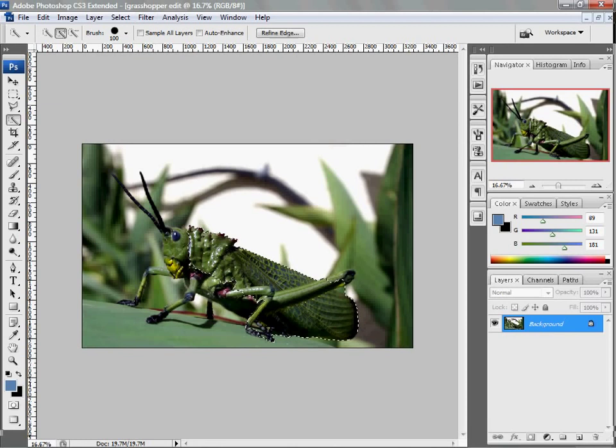Now I've noticed I've already made a duplicate copy of my grasshopper here, and what I'm going to do is again just make a general selection with my quick selection tool, and then use a combination of other tools to get more detailed. For example, you can use the magic wand to get the antennas. Notice my settings on all these are add to selection. That way I'm not starting a whole new selection every time I use a new tool.